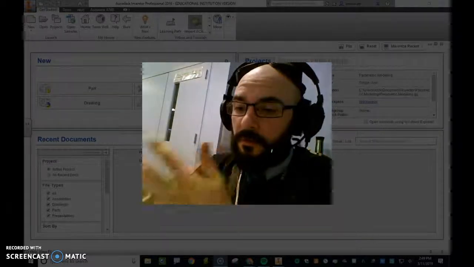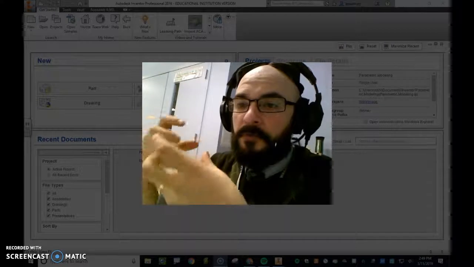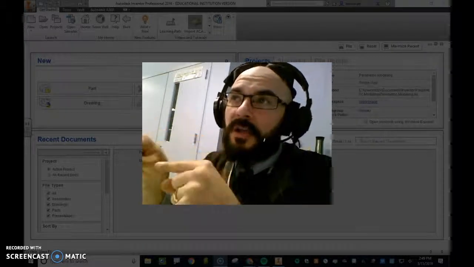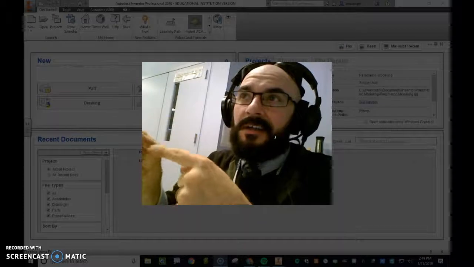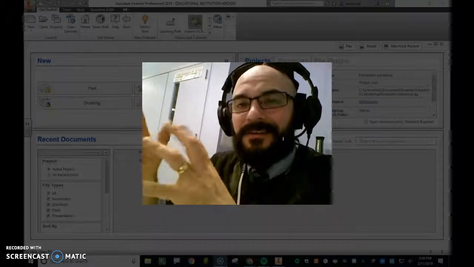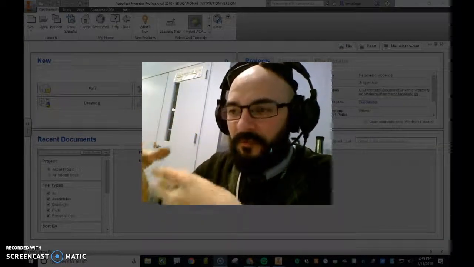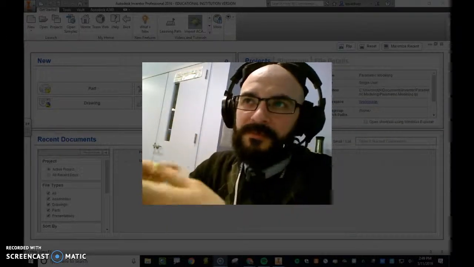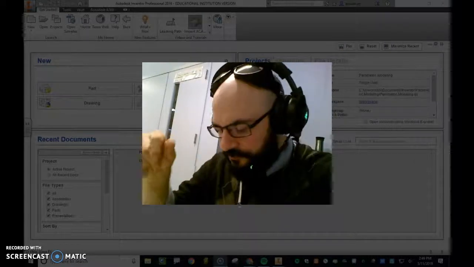When you're going through your model, the parent would be the object that you start with, and any children would be drawings that you draw on top of the parent object. So the children rely on the parent objects in order to exist. And if you change the parent objects, it could really affect your design.